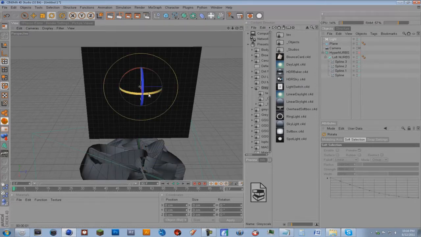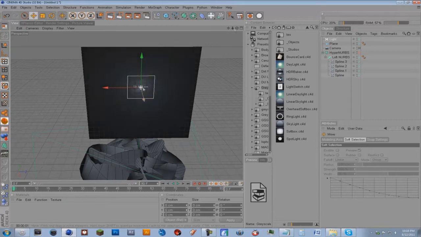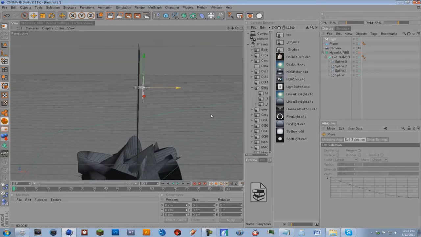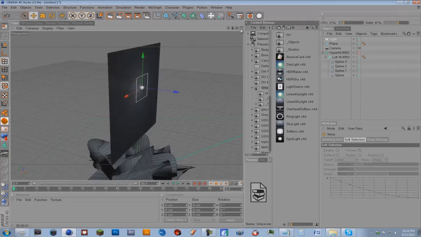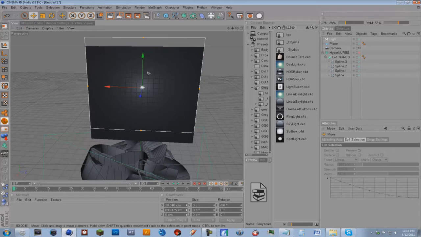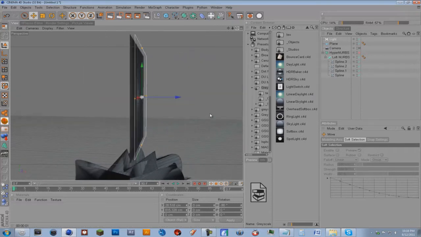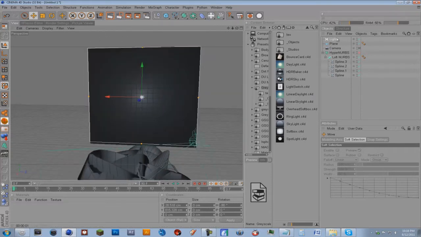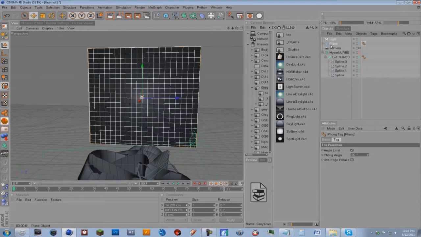We're gonna rotate it so it's parallel to the plane. Drag it out about this much, that will be fine. And what we're gonna do, we're gonna click this button right here, and we're gonna use these to resize it and just make it the size of the plane. It doesn't have to be perfect. Just use your estimations, and that looks good. And what we can do, take the plane and the light and click Alt G so we can group those.